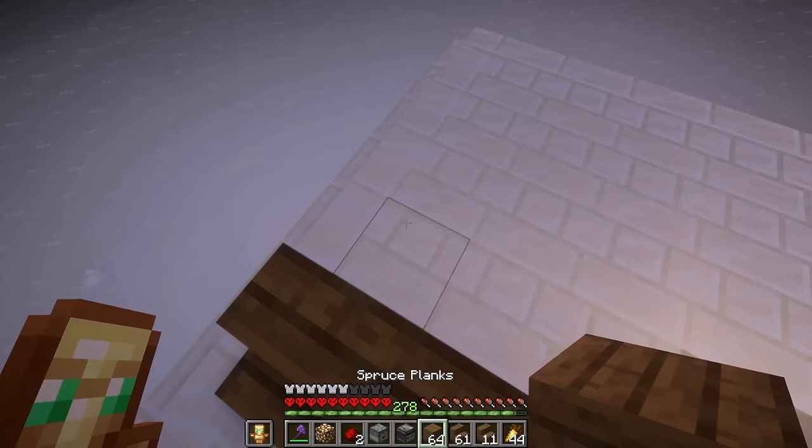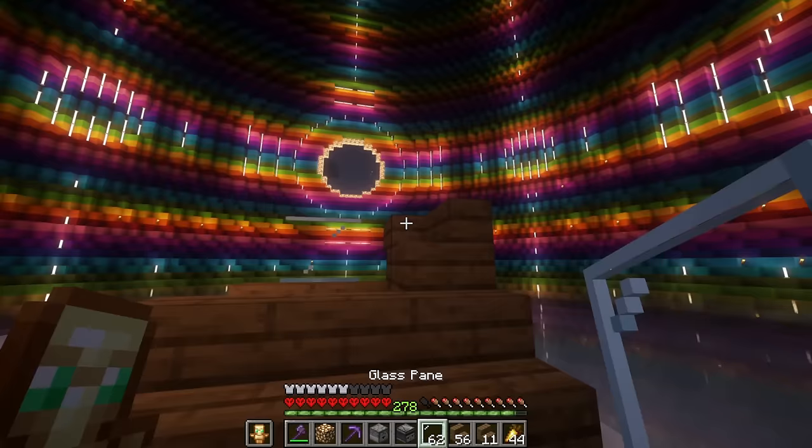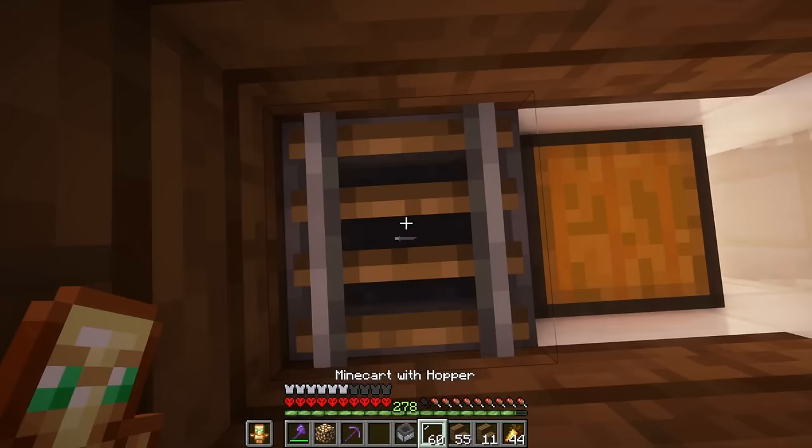Get an upside down stair with some glass panes on the side. That way I can have a little bit of a window. Why not? Especially when we have some beautiful stuff to look at. Small difference this time would be using the minecart with a hopper.